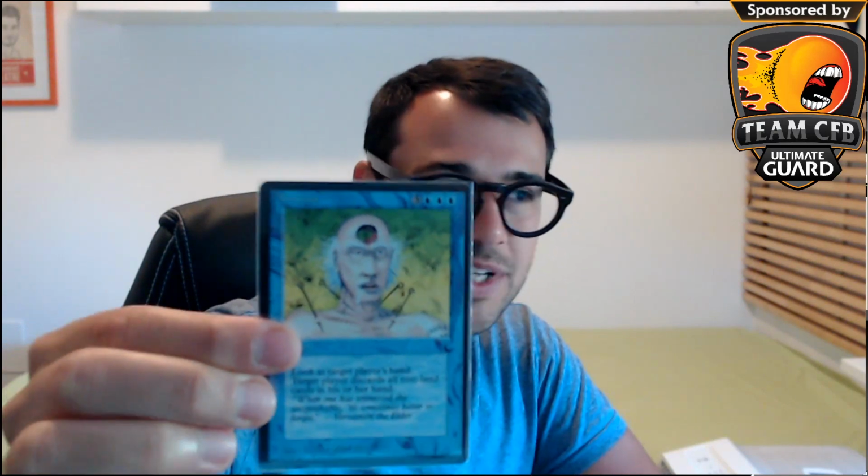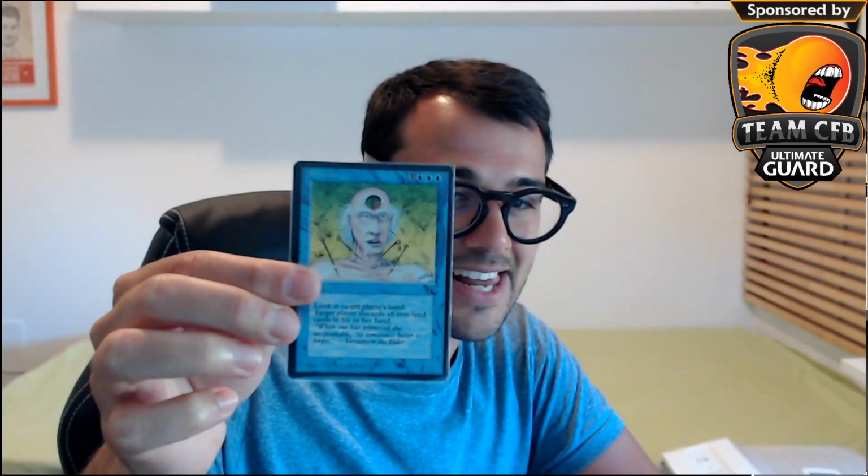Alright. Let's continue to show some beautiful pictures of cards. Amnesia. Look at this. There's a bald man with a hole in his head. Six mana. Look at target player's hand. Target player discards all non-land cards in his or her hand. Very cool. What do we want to show here? So many cool cards. Oh, this is another nice one.